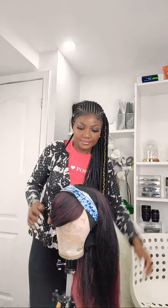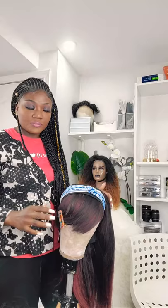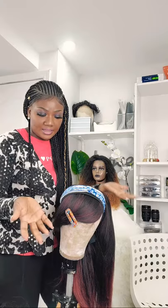We're done. That is what I wanted to do today. Just show you guys how you can turn your old hairband wig, if you have one already and you want a bang on it. If you have some extra leftover extensions, you can just flip it over, sew some tracks on it, and you have bangs on your wig. So I hope you guys love this live.